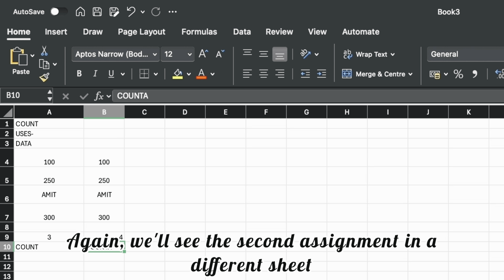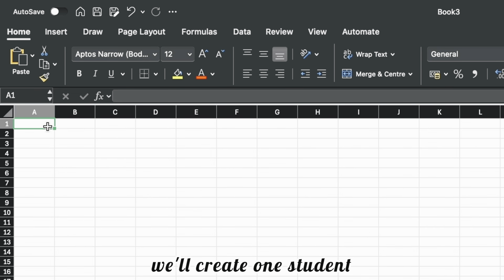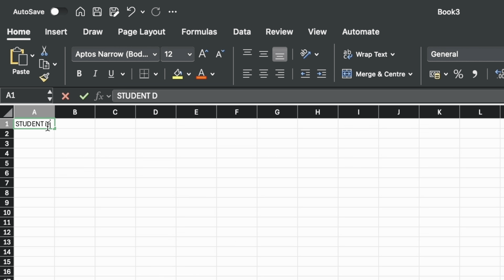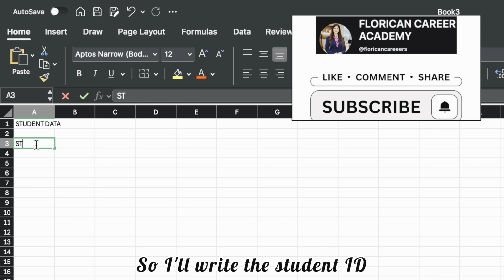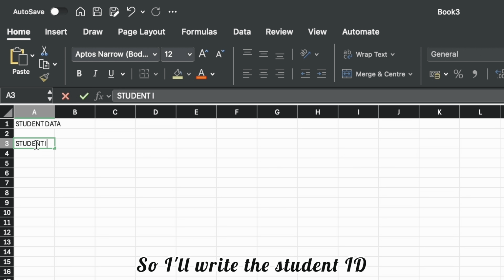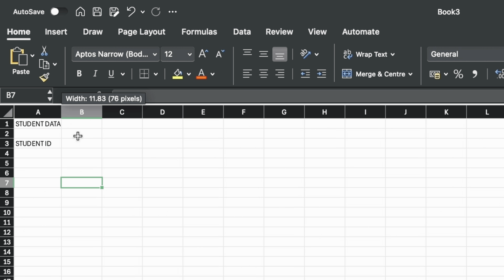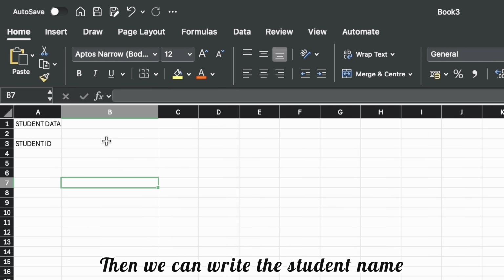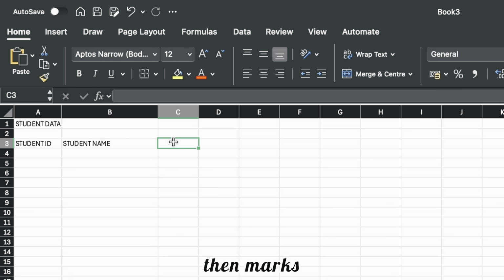Now we'll see the second assignment in a different sheet. For example, we'll create one student data. I'll write the student ID, then the student name, then marks.